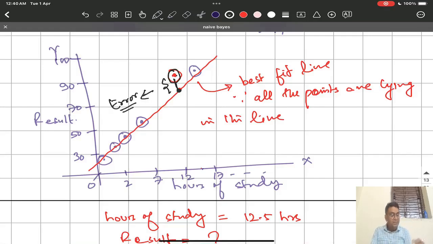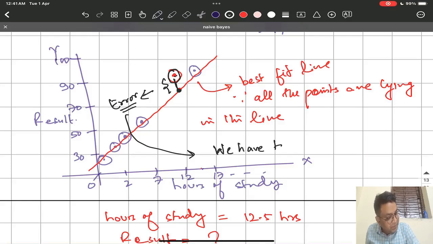इस एरर को हमें क्या करना है? मिनिमाइज करना है. इस लाइन के ऊपर जो वैल्यू है ये इट कैन बी 85%, बट एक्चुअली क्या है 97. एक्चुअल में 97% है. तो दोनों में डिफरेंस हो गया ना. तो दिस डिफरेंस इज नोन एज द एरर. वी हैव टू मिनिमाइज this error. We have to minimize this error.